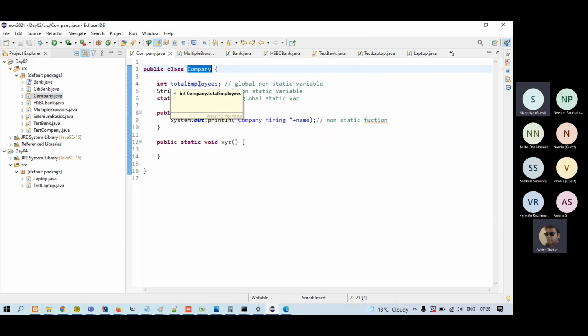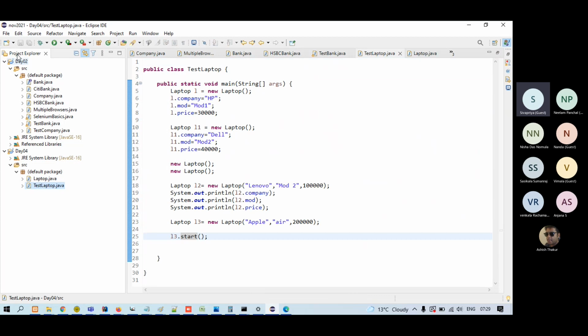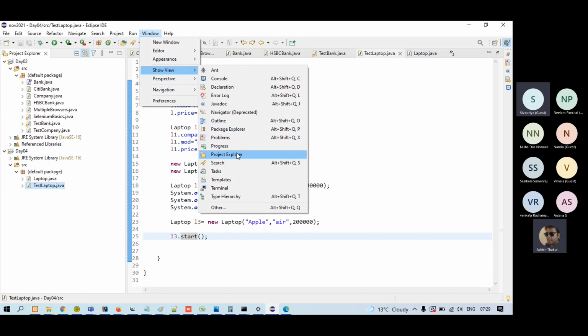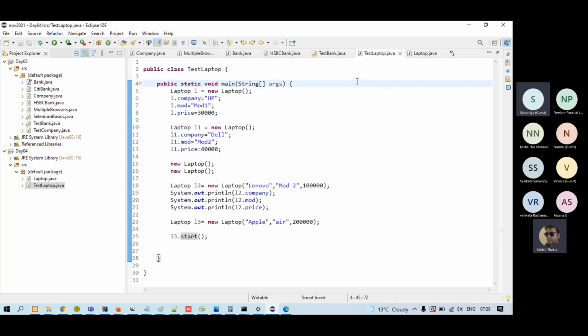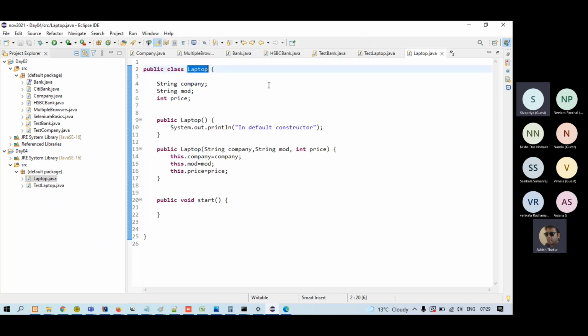Okay, so this is the advantage of Eclipse. I told you simple things, right? This is firstly giving you a quick revision. If you close the Project Explorer or the console, you can go to Windows, Show View, Project Explorer, or the console, and that will open. Fine. And if you want to move to this laptop class, you can hold the Control button of the keyboard and click on it. The laptop class will open. Or you can also hit Control, Shift, and T, T as in telephone, and type laptop over here. This class will open. Okay.